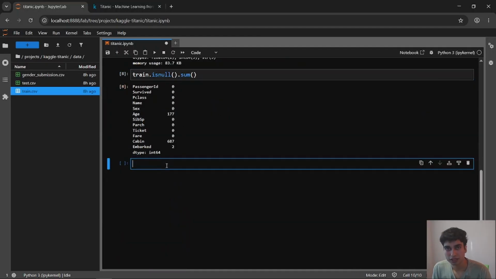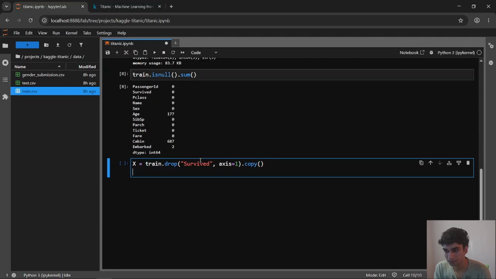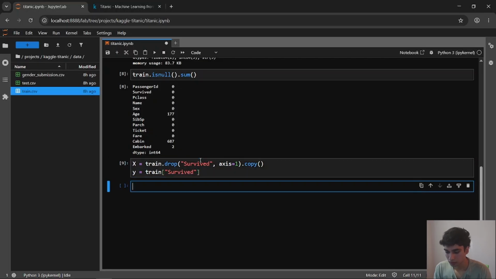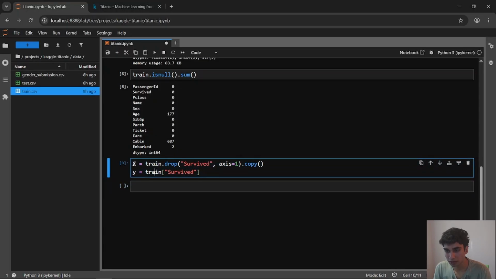First, we'll create two variables and then we'll fix the data. Let's create x equal to train.drop, we'll remove the survived column. What was the column name? Survived. I guess this is the one. axis equal to 1, then .copy, and then we'll do this for the y: train, no, we'll keep the survived here. So we have created two variables here.